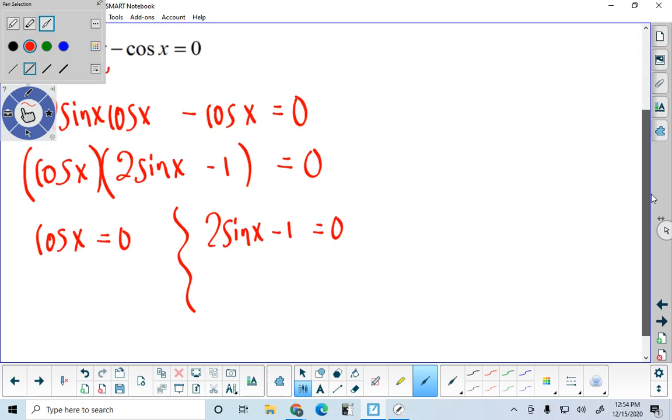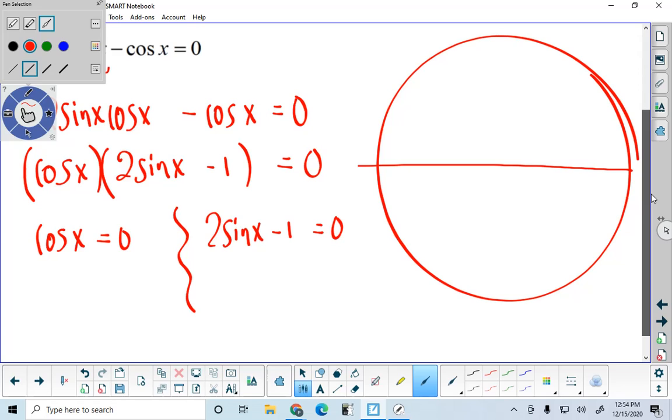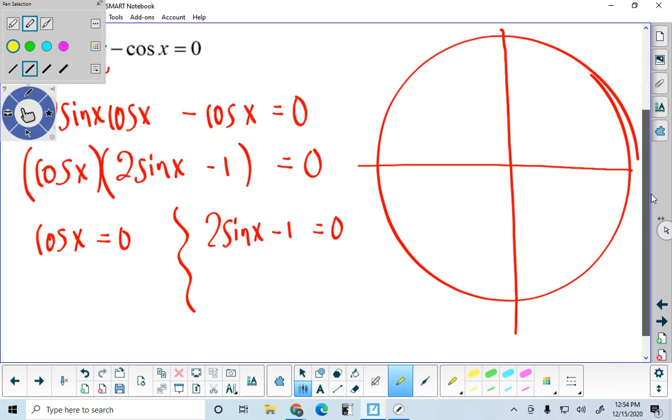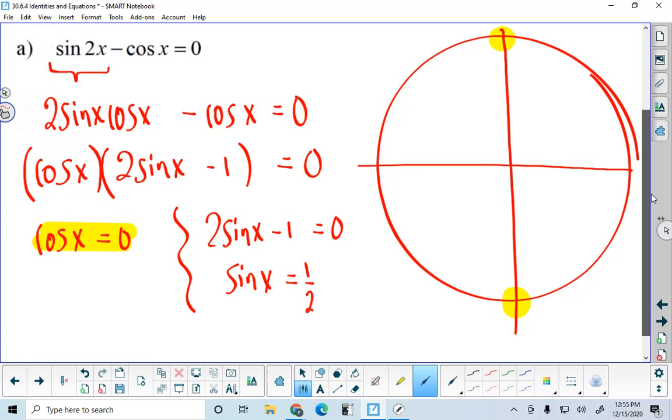Briefly, but without a lot of explanation, if you look at your unit circle, remember on your unit circle that cosine is the x-coordinate. If cosine is equal to 0, then the x-coordinate is 0 in this location and this location. When you take a look at the next equation, which is sine of x equals 1/2, and if the x's bother you, then change everything to theta right out of the gate. There's nothing wrong with doing that. I'm not going to do that as often.